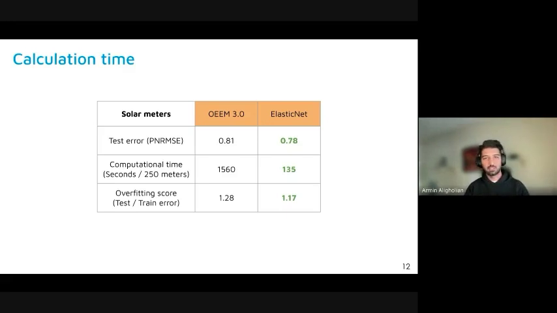It's like 3%. Normally in any random population, for the solar meter it's a 3.5, 4% improvement in the test error.